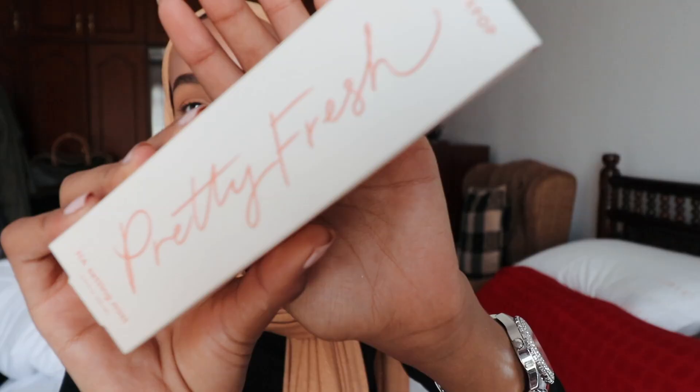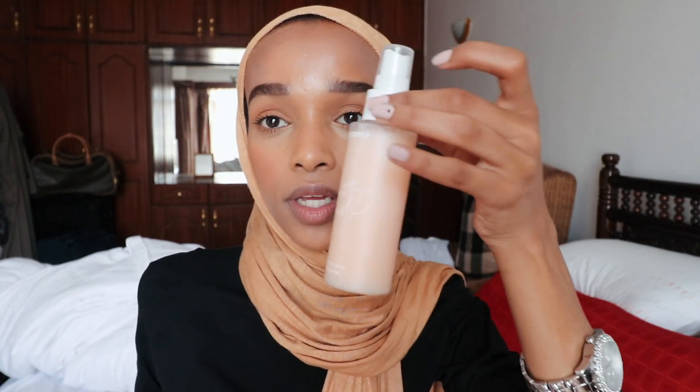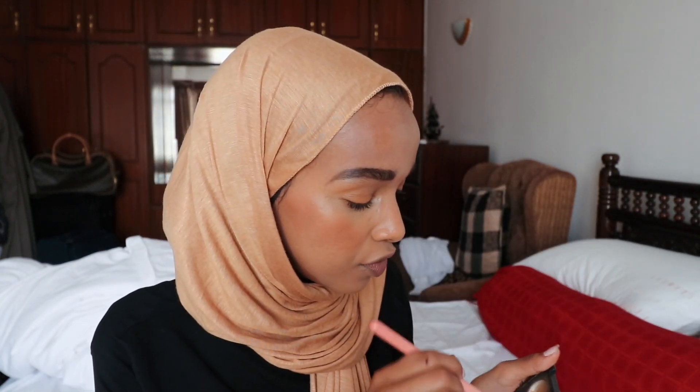While I wait for my lashes to dry, I'm going to set my face again with the ColorPop Pretty Fresh Hyaluronic Acid setting spray. The whole collection comes in a nice peachy color, which I like. I'll do this all over my face before putting on highlight. For the highlight I'm going to use a shade from the eyeshadow palette — I usually use a ColorPop one but it's far right now, so I'll use this one. That's the beauty of multi-purpose products.